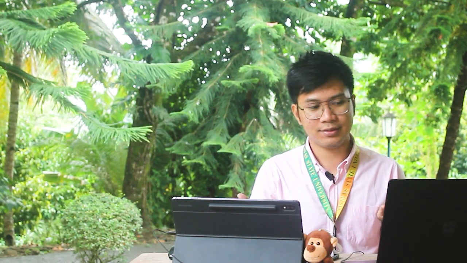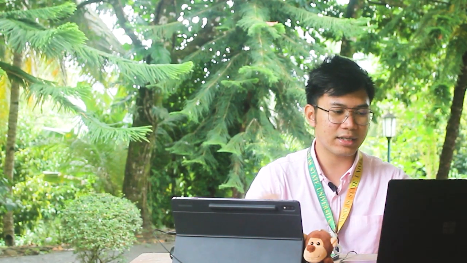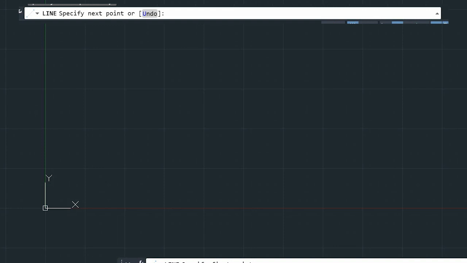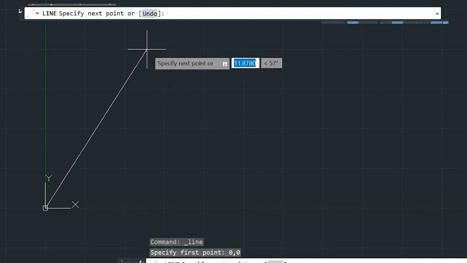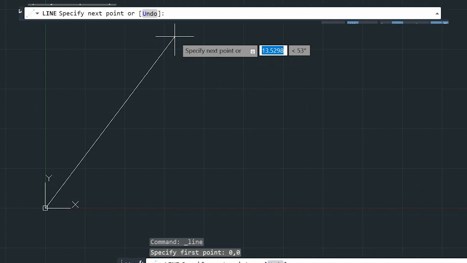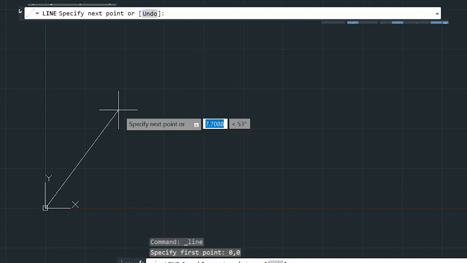So basically, x, y coordinates. Okay? So let's say I specify my first point at the origin: 0, comma, 0, so that we can work with coordinates. Enter. As you can see, your dynamic input also changes its instruction.